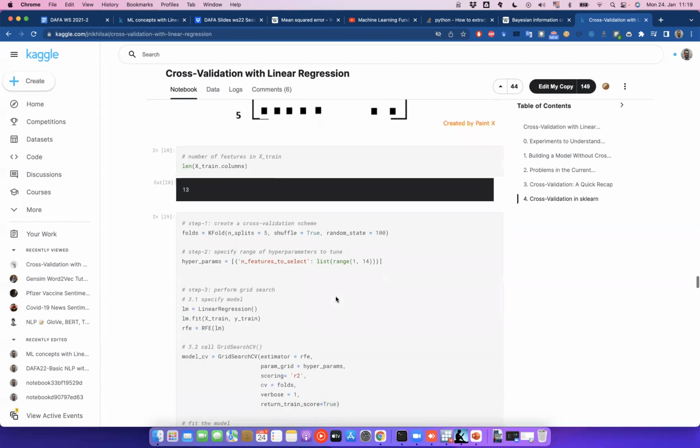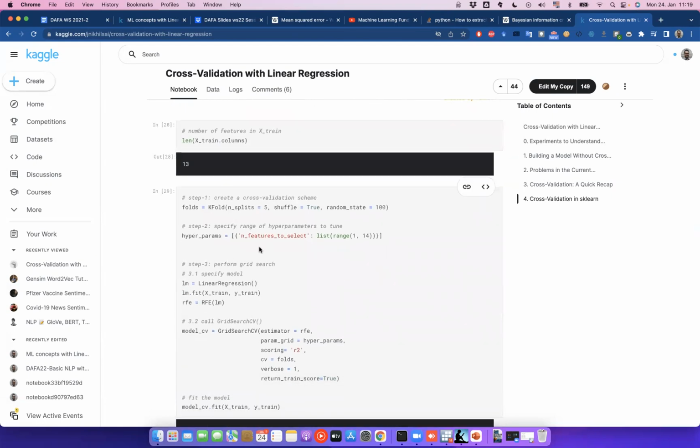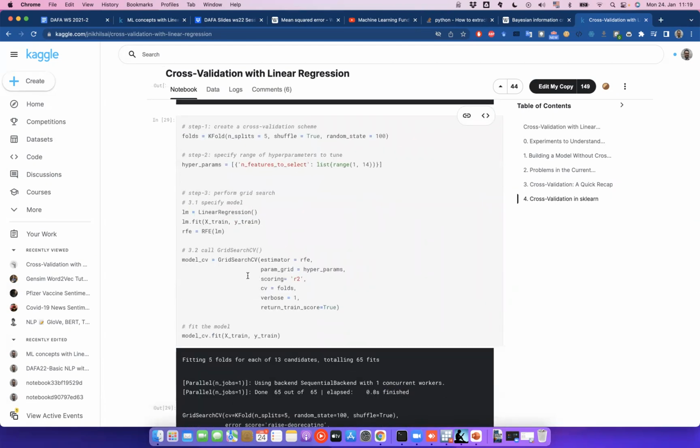You can easily say that these are the hyperparameters to be tuned, and then there is a function called grid search in Sklearn. You say, I want to have this estimator, and these are the hyperparameters that I'm searching for, and the score that is important for you is R squared, for example, and then you have the cross-validation there.